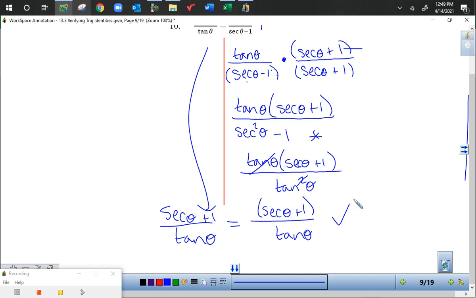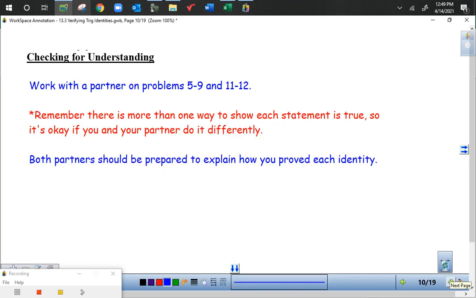All right. What your assignment is going to be for your homework is actually finishing the class examples. Okay, in class I had them work with a partner, 5 through 9, 11 through 12. Okay, if you can find a partner to work with, I am fine with that when you come back, or you can work through these alone. But what you'll have to do is actually be able to explain each one of these from the class examples.